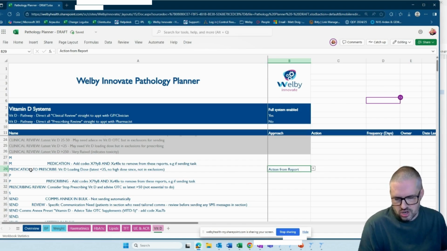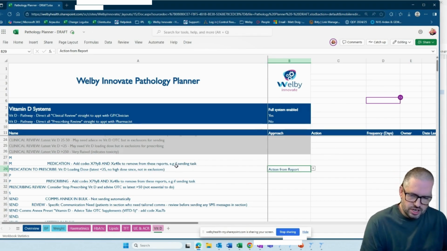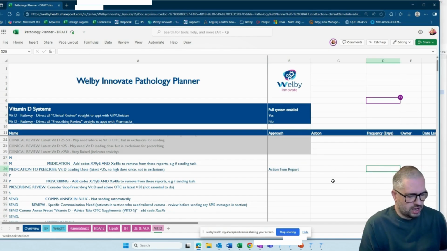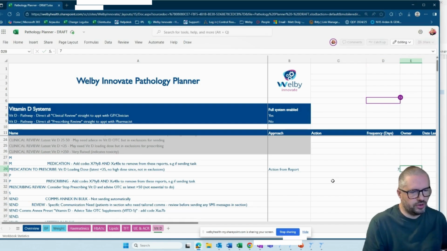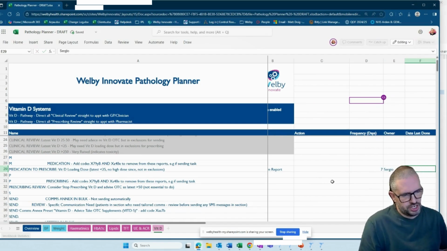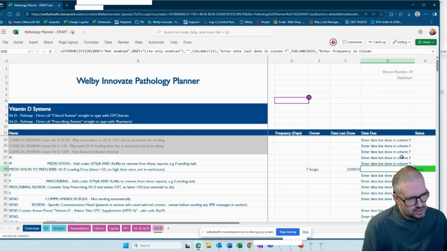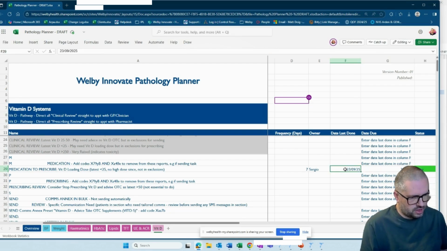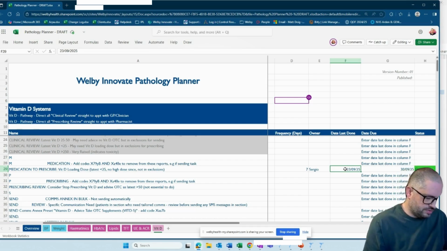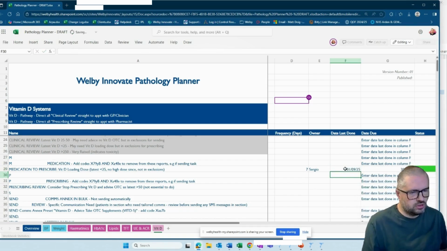This is to prescribe vitamin D loading dose. So one of our pharmacists, Sergio, will regularly work through this. And you can put in here as well if you want to, like how often you do it. For us, it would be Sergio. I could put today as the date it was last done. And then the date that it's due will automatically update and the status will update. So if I put this at, say, the 1st of September and it had not been done for a while, that would show then as overdue.